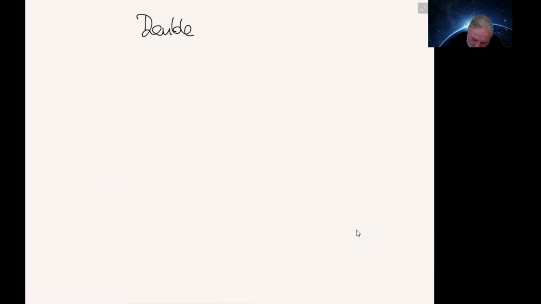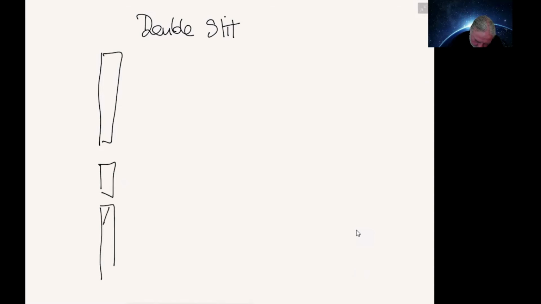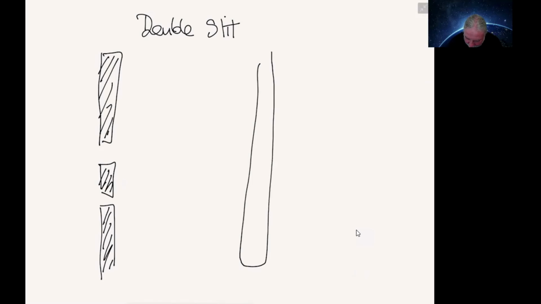Let me explain. Let's have a look at the double slit a little closer. If we had the double slit here, and we had the back detector board here, and we had a light source firing electrons or photons, we'll call them photons, firing photons through the top slit.